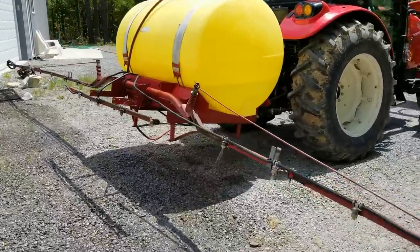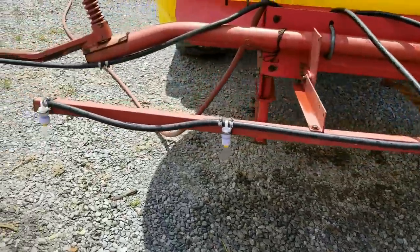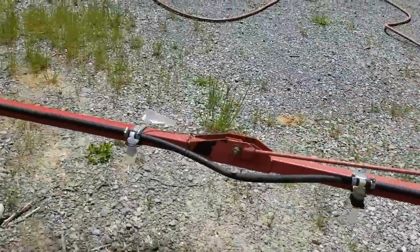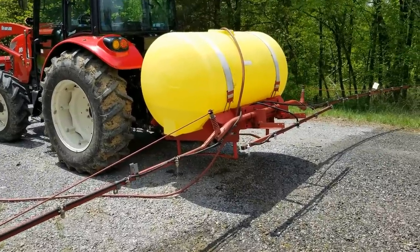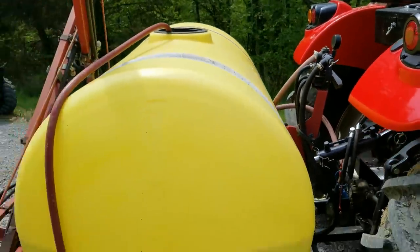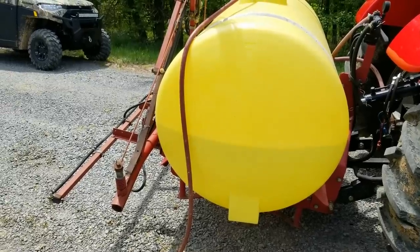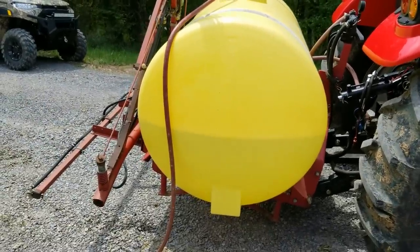Fixing a few leaks here and there. That one needs to be cleaned out but we're almost ready. It's too windy today, but I'll be glad just to have it ready. Okay, that hydraulic top link is really coming in handy just to level this thing out so I can figure out how much water I need to mix my herbicides — otherwise it's sitting cockeyed one way or the other, so that's really nice.